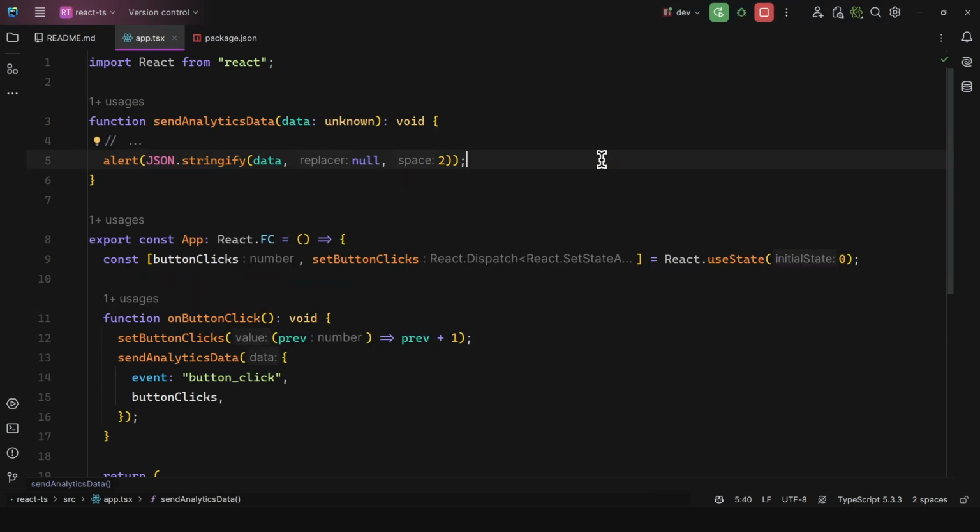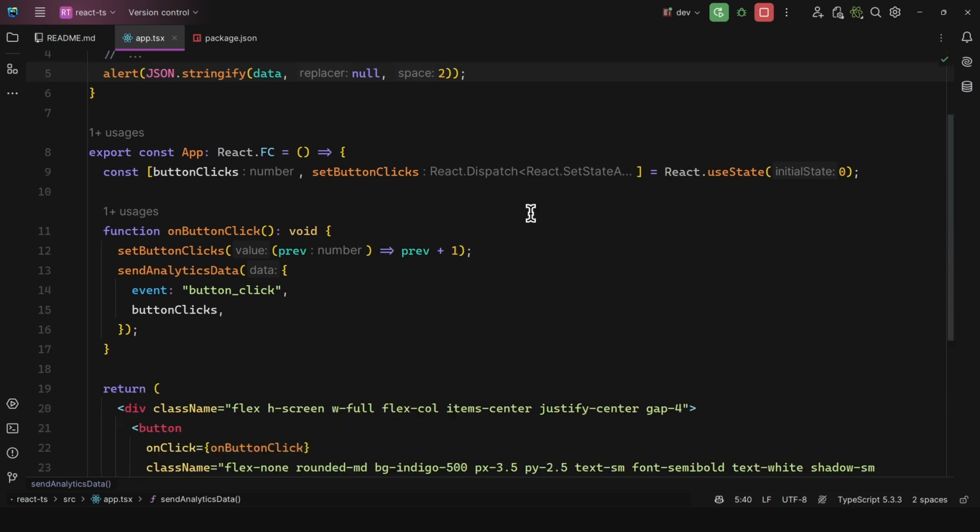For this one, let's imagine we want to send some analytics data. So you need to keep track of how many times a button has been clicked. Perhaps you have a subscription plan, and when the user clicks on the button, they get the dialog, and then you want to track how many users click on the cancel button or close the dialog in general. Well, for this, you need to keep track of, say, the button clicks to know how many times maybe the user was compelled to subscribe to your plan, but in the end they didn't. Obviously, this is a hypothetical situation, but this showcases why ref is better than a state.